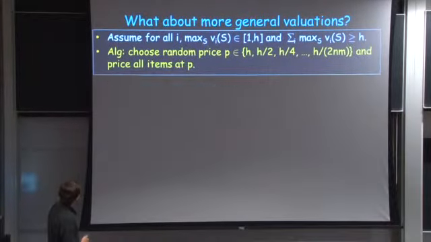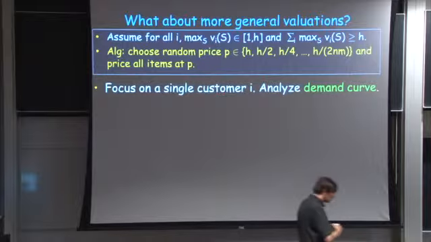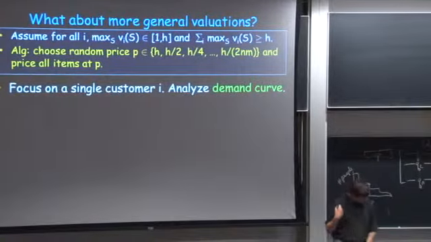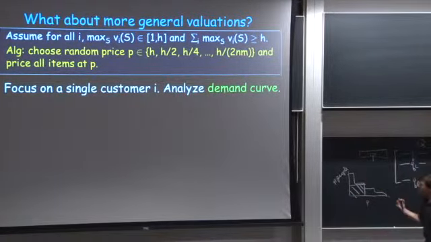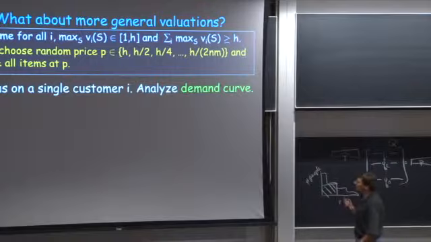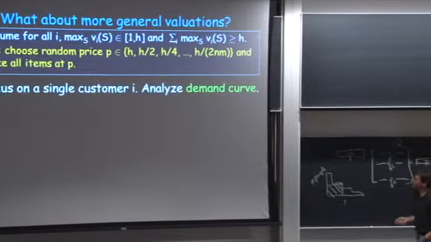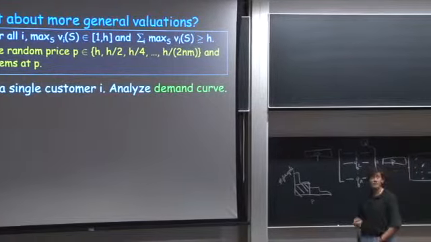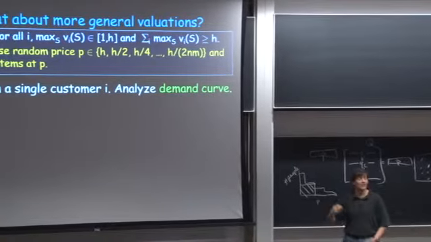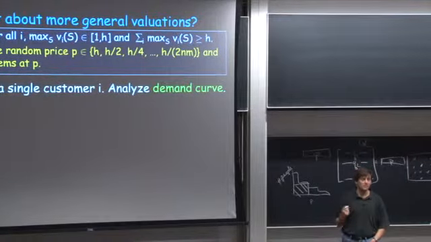Right. Okay, so since we're assuming our goods have 0 marginal cost to us, we can just focus on a single customer and see what happens to a single customer. Then we'll just add up over all the customers. So what I want to do is pick one person and analyze a kind of demand curve for that one person. So just think of one person. This one person has a very complicated valuation function. It's this complicated object, and I want to summarize that person in a simple curve. Okay? So that makes sense.